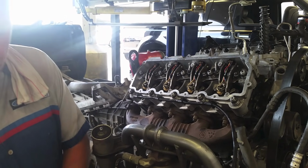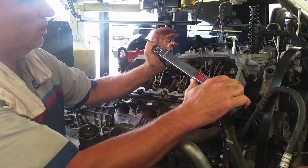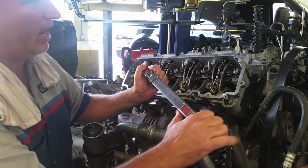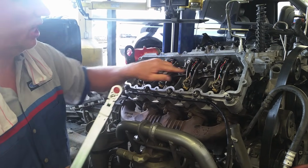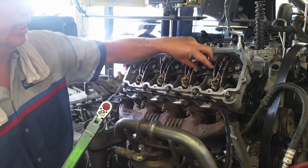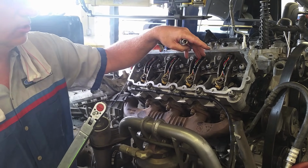So what I'm doing right now, I've got my smaller torque wrench. I'm going to go ahead and torque everything down to the 23 foot-pounds. That way I have the head seated. Then once I have these done, I'll switch it over and check my torque on all these. I'll get all these seated, and then I can go ahead and continue on and torque the bolts.